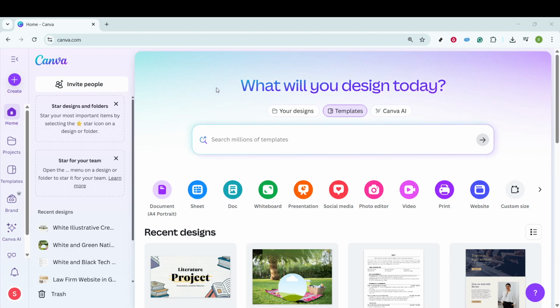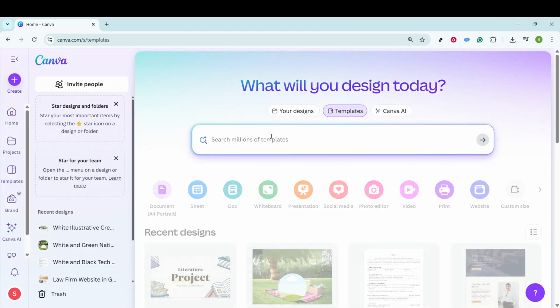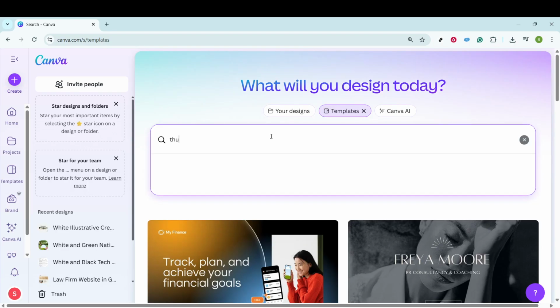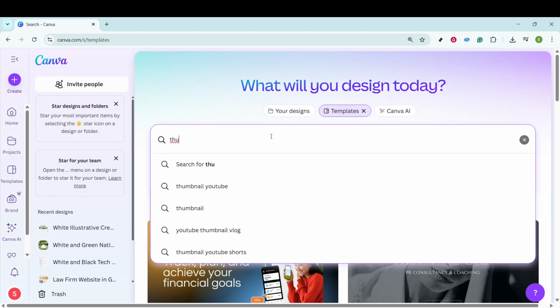This is your gateway to finding the right design tools that Canva has to offer. Go ahead and type in Highlight to bring up a selection of eye-catching design templates. These templates are incredibly handy, especially for those who may be new to graphic design, or for anyone looking for a design with a bit of flair to catch the eyes of viewers instantly.